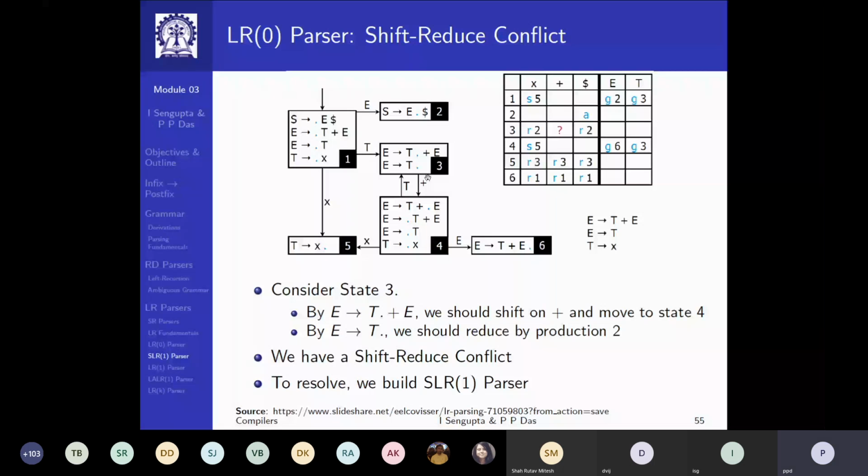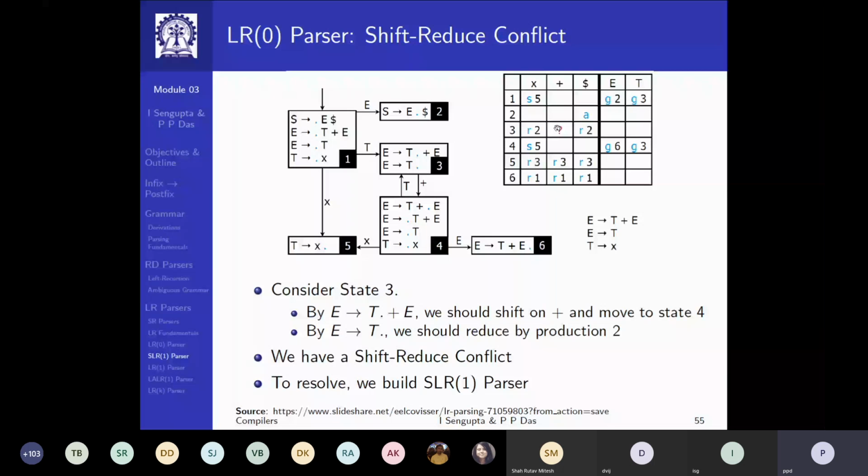Now I have an issue with the reduction producing T. Look at state 3. I have a complete item and an incomplete item. In the complete item, I'm saying that I have completed, so state 3 must reduce. So it should just do R2. But on plus, it is saying that it should actually shift.